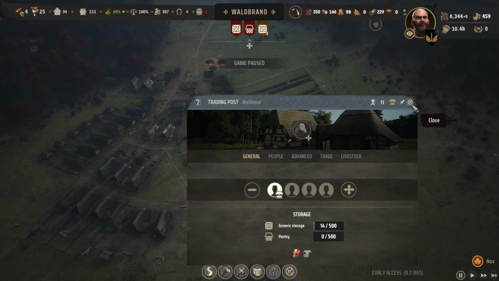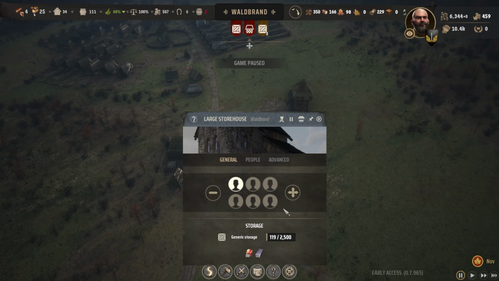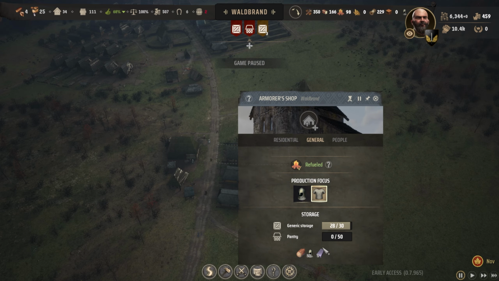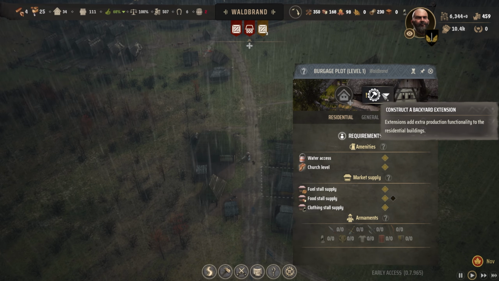There is some mail being sold here. That's fine in the trading post. This one doesn't have anything. So, where is it? Ah, there's the helms. Okay. Good. All right. Well, this is a level one.